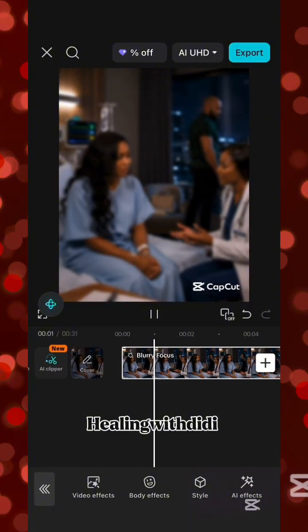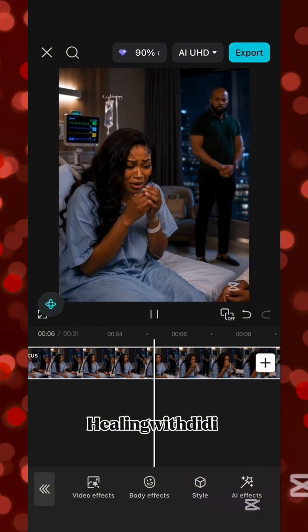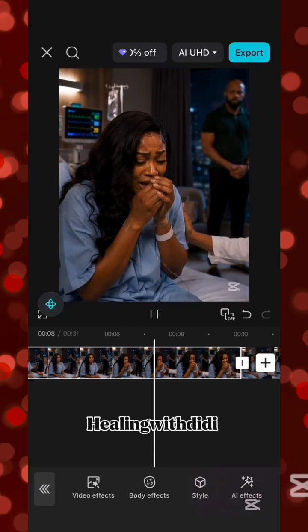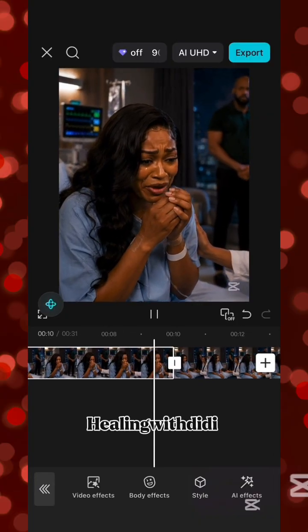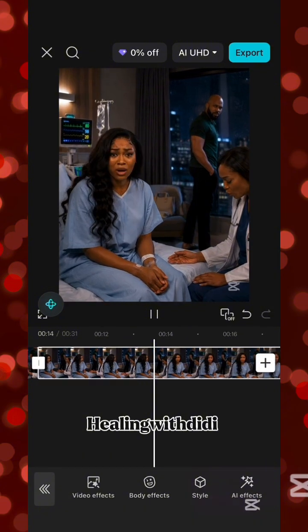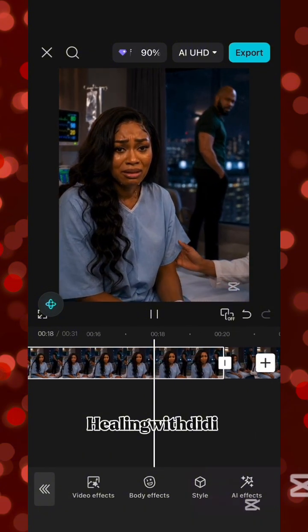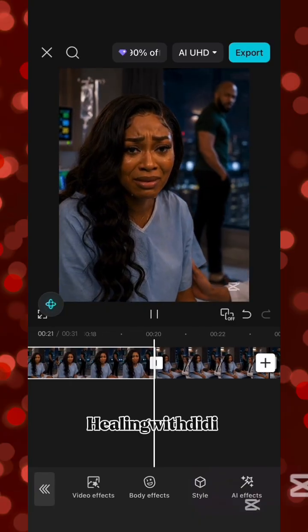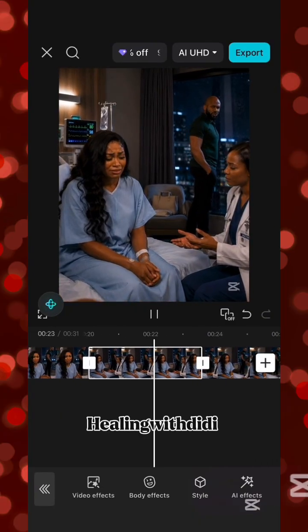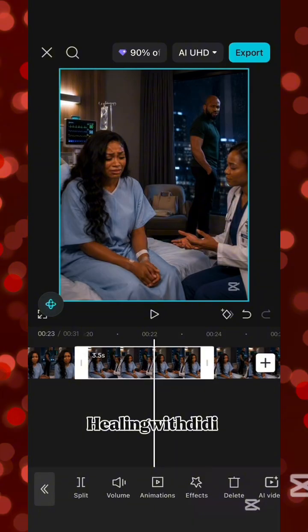So you click on animation. CapCut is so easy. I started using it without knowing anything about CapCut, but if you check my channel, you can see that I have a lot of videos. Though I'm still learning, just like you. I don't stress myself unnecessarily. I just play around with the app and see, like improve myself basically. So click on animation and play around with it.